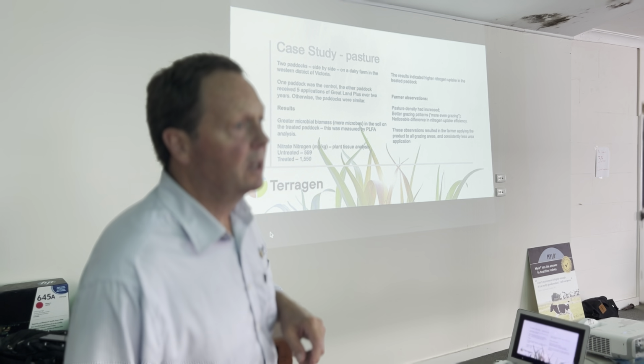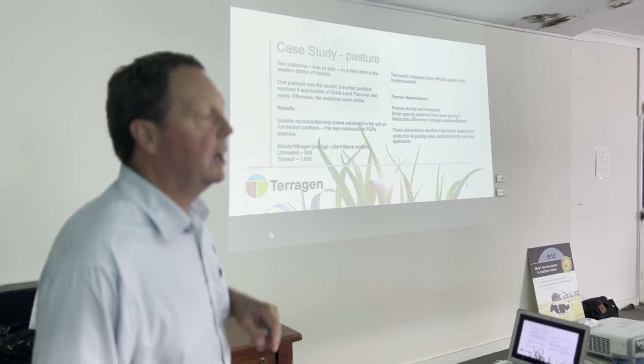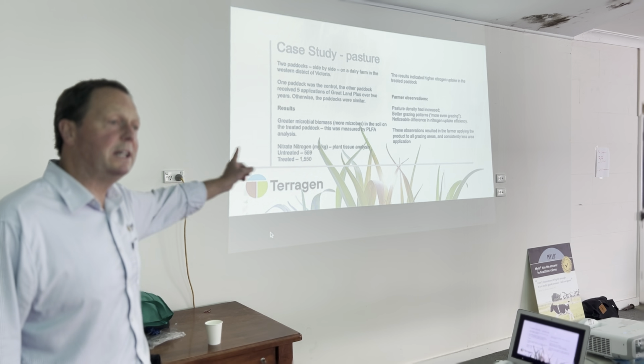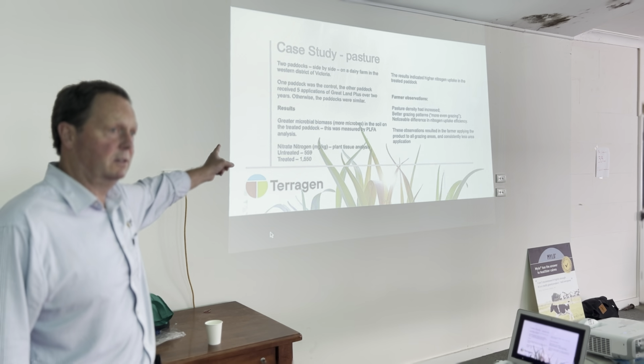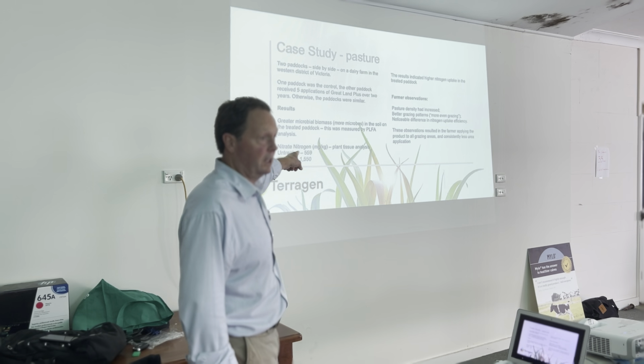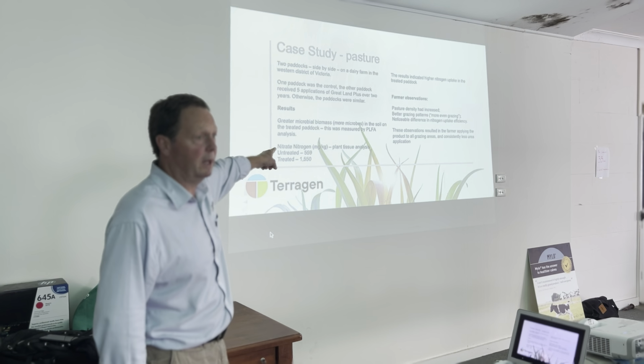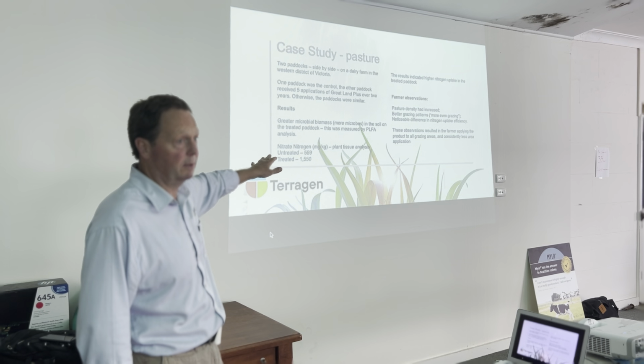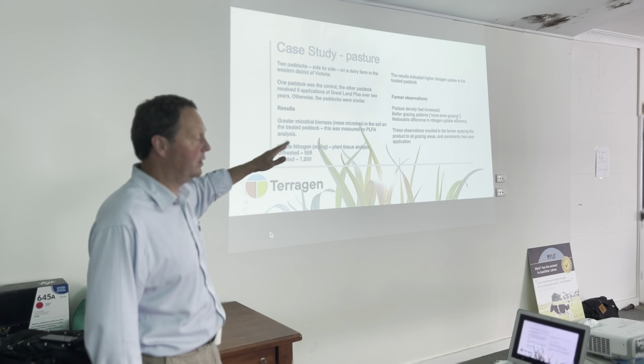Do you still need to tickle it along with some nitrogen? I think so, but a lot less. This was underdone to begin with. Clearly, from the 550 number, this was a very low amount. And this farmer has been reducing his urea over time, a long way. He's at very low numbers.